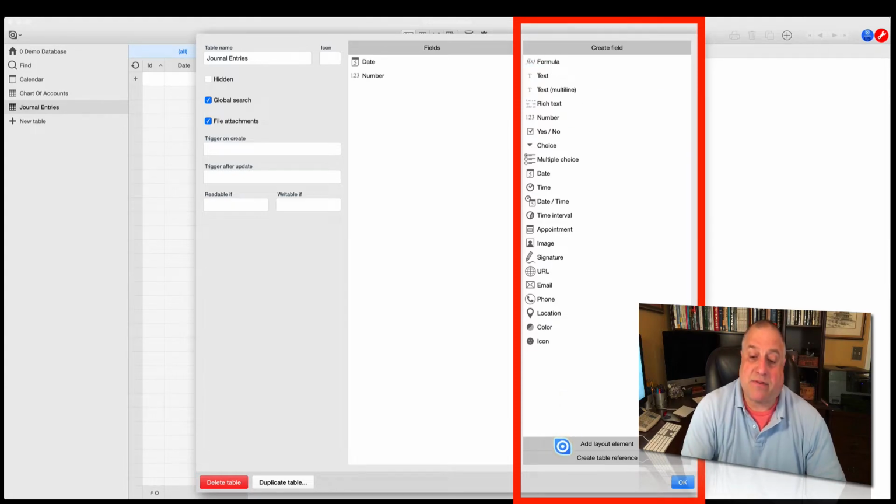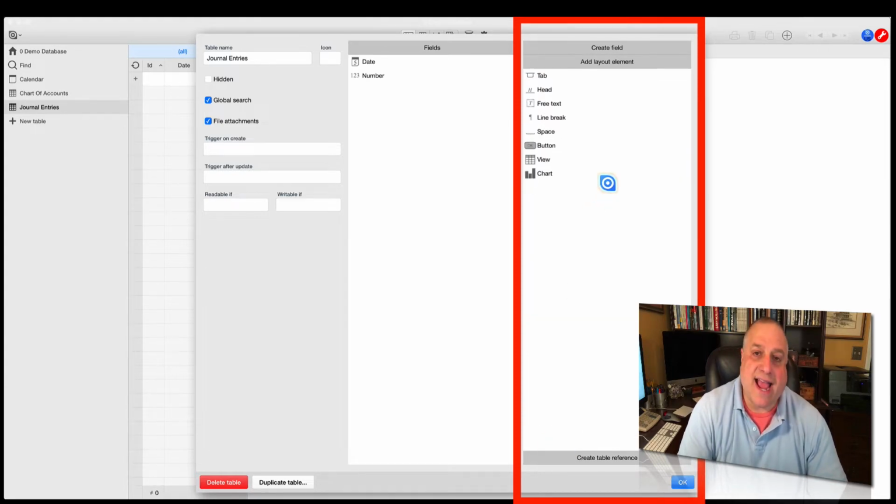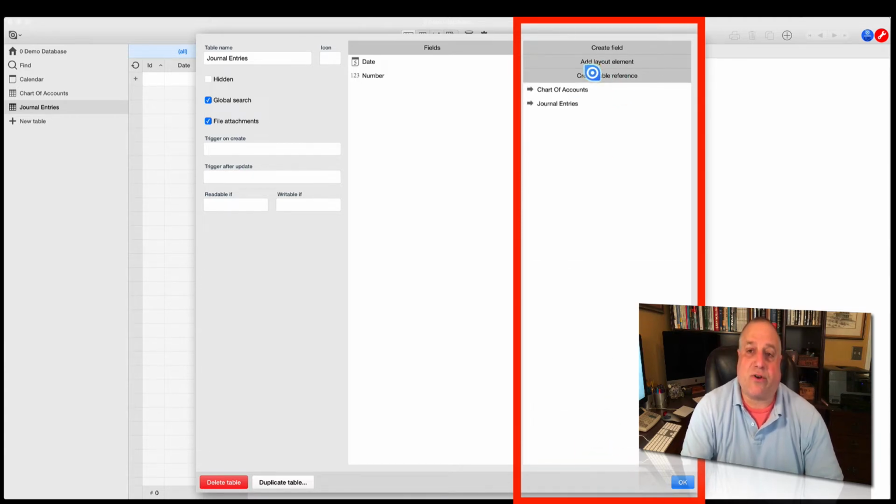The second type of object is the layout element: headers and free text, buttons and spaces. We'll talk more about those when we start building user interfaces. But for this class, the layout element that I most want to access is the table references, the third tab on the right-hand side of our table management window.